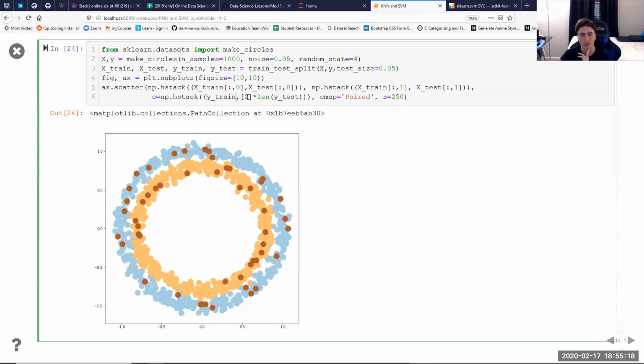in the train. But then for the test, I want them to be a different color. So I have to give them a different value. So this makes basically a list of 2s. So normally the blues are 1 and the oranges 0. But then these darker ones are given a value of 2 so that it gives them a different color basically. Does that make sense?